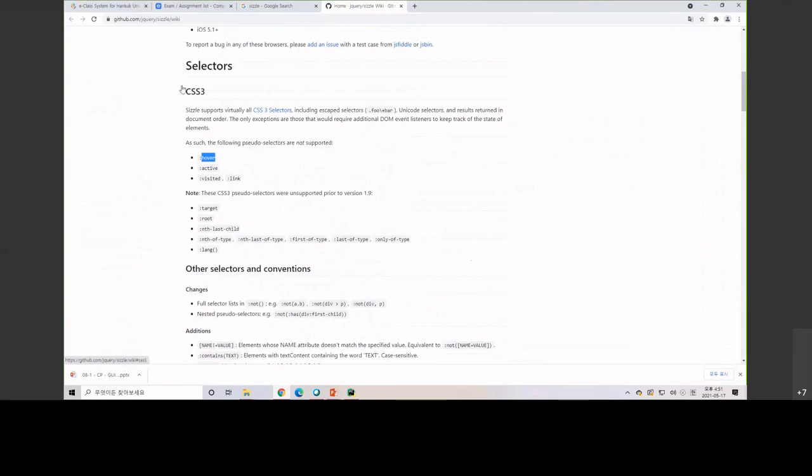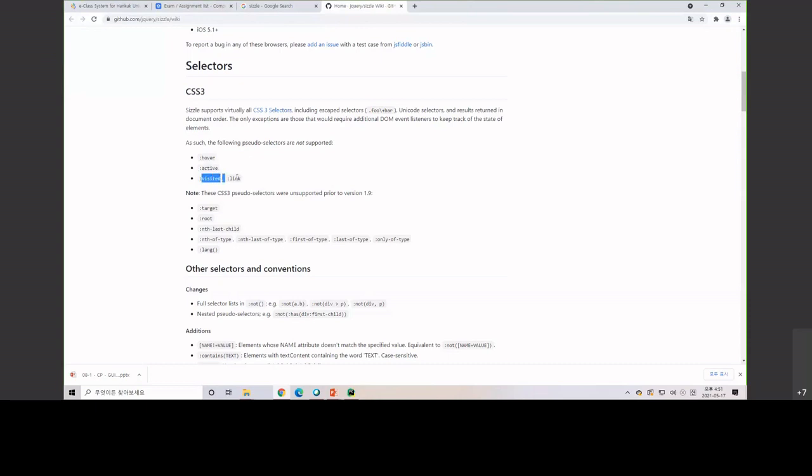So this one is the hover. And then active. For example, if I am not active for 10 seconds, the monitor can be turned to black or dark. That kind of thing is available in jQuery.